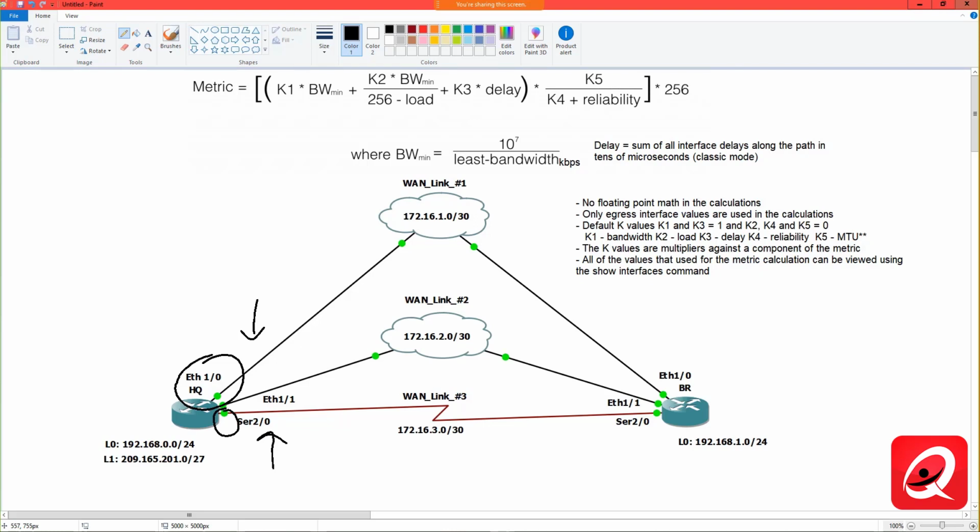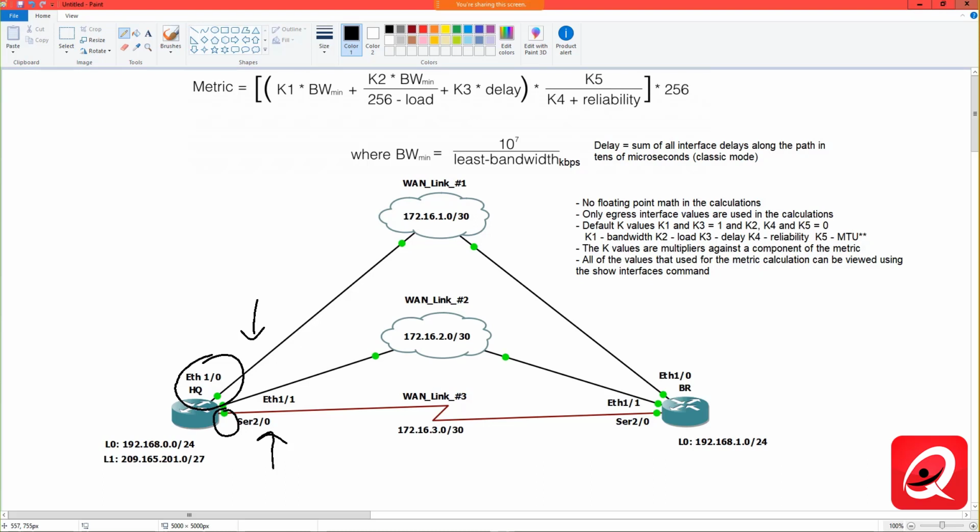Now you could also do this on a per route basis. When we get into the traffic engineering section, I'll talk about how to manipulate some of these values per route and how we can do traffic engineering by using offsets and different kinds of things. I think we even saw a couple of offsets when we were playing around with this the last time.